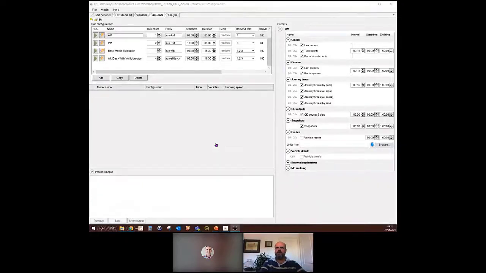And if I just go back here, you'll see that the simulation manager is activated by clicking this button here, the running man. Whereas if you click that one there to the left, it just runs the models directly within Paramics, which is not ideal if you're wanting to close the model down.